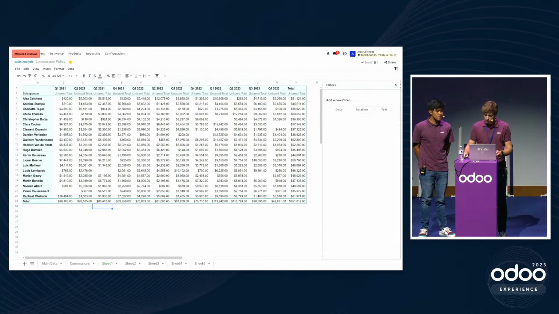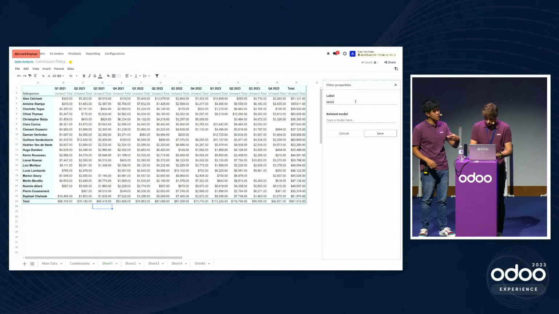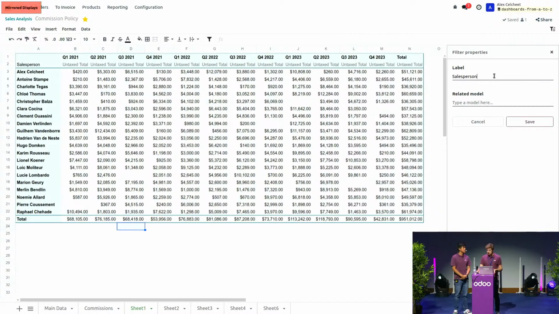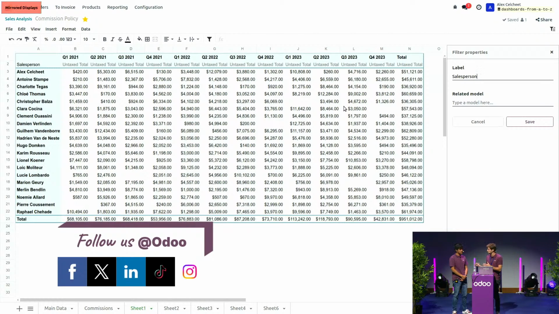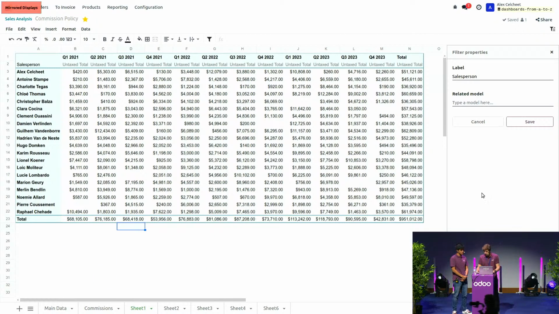So I will create a filter, and here I wanted to play on the salesperson, so I would just create a relation filter. Why did you choose the relational filter here, not the text one, for example? Well, I chose a relation filter because salesperson is a relational field, meaning that this data we got from the sale order, the sale.report model actually, but we have connections to another model that is users. So this is why it's a relational model, and my related model in this case will then be user.